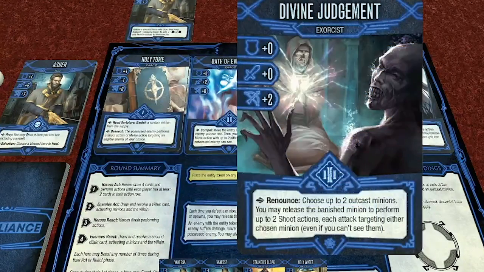Divine Judgment, choose up to 2 outcast minions. You may release the banished minion to perform up to 2 shoot actions, each attack targeting either chosen minion, even if you can't see them. So you just blast them through their connection to the other minion that you've captured or whatever.